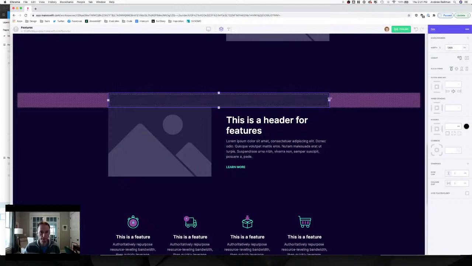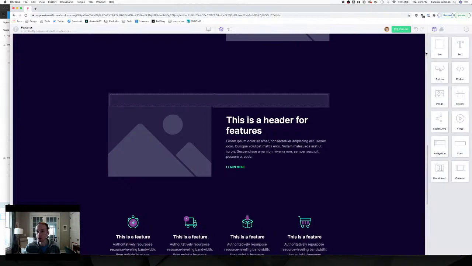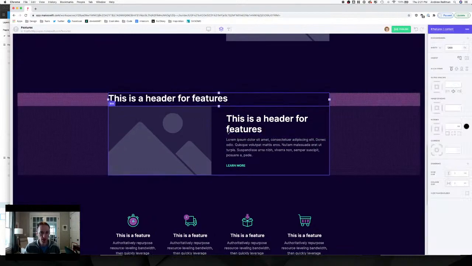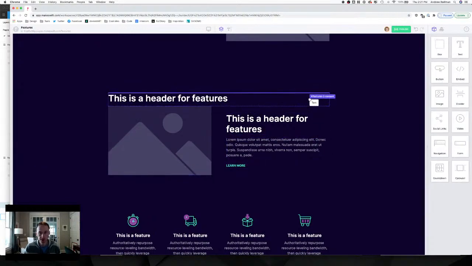All right. And now I'm going to first go ahead and name this one. That way if I'm dropping stuff in, I can know where I'm putting it. Features 2 content. And let's go ahead and put these pieces of text in there. So I'm going to copy and paste them, starting from what I've got. Copy and paste. I'm going to put this one to the right.